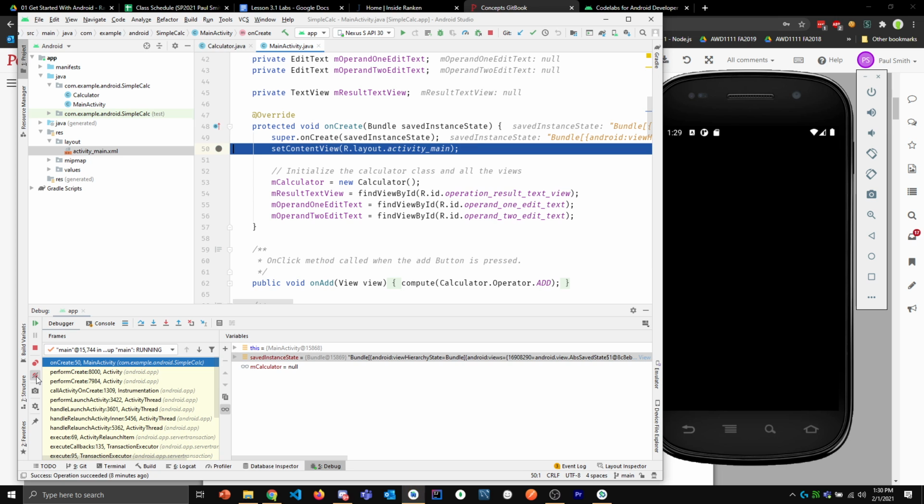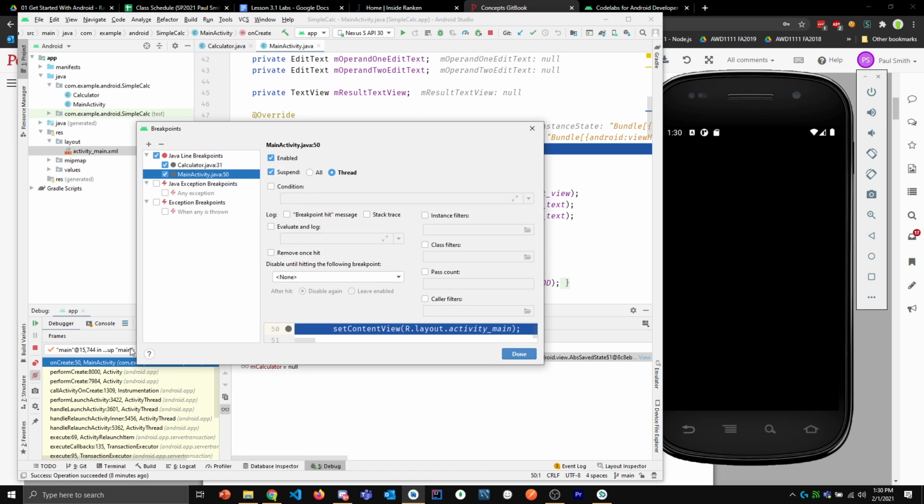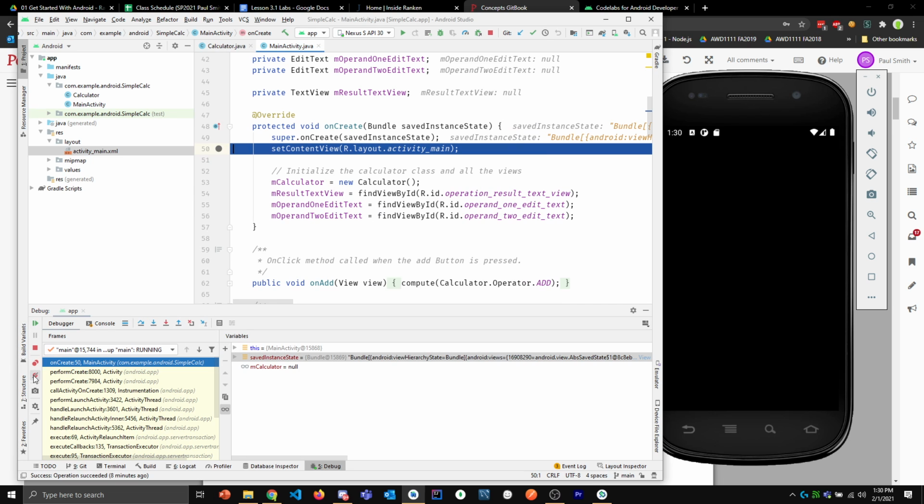You can mute your breakpoints, and what that does is you keep your breakpoints, but they're all disabled, right? So you have the breakpoints installed, and you can still see where they are, but if your code gets there, it won't actually stop. So that can be helpful: you can mute the breakpoints, get to where you need to test, and then unmute them. That way it's not firing off a bunch until you get there.